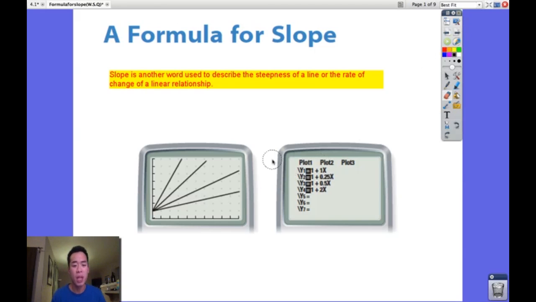So let's begin. On the screen right here I have 4 different equations. If you look on the right, you can see that they're all linear functions. Why? Because they all pass the function test. For example, sorry about that little crazy line going all over the place, if I do my vertical line test, I can clearly see that all 4 lines pass the vertical line test, so they're all functions. So I know that each of these has a rate of change, or in other words, today we're going to call that slope.